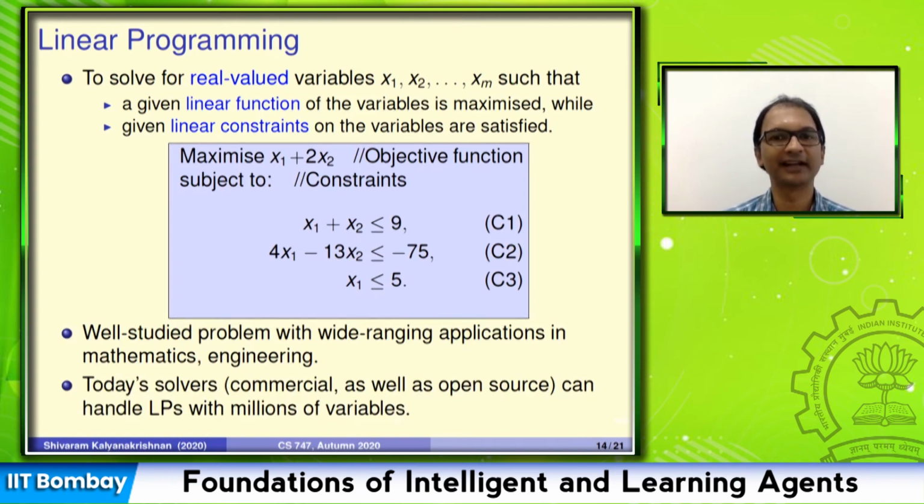So what do I mean by that? You can give this linear program, let's say, as an input to a solver, and it has to give you the output. It will find you the x1 and x2 that maximize this objective function subject to these constraints. It will do it very quickly, even if you have millions of variables. For somewhat naturally occurring problems, there are very efficient solvers, both commercial ones and ones that you can download and use for free, which are open source, in fact.